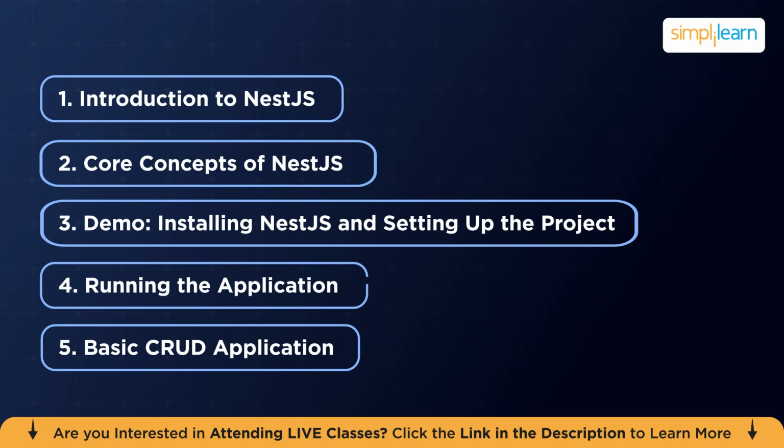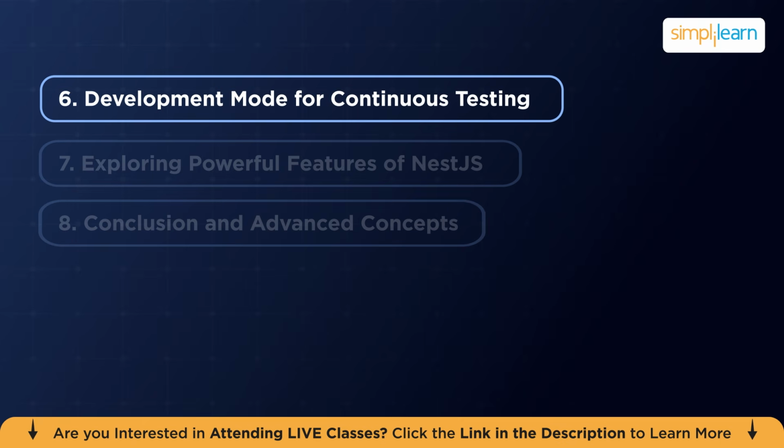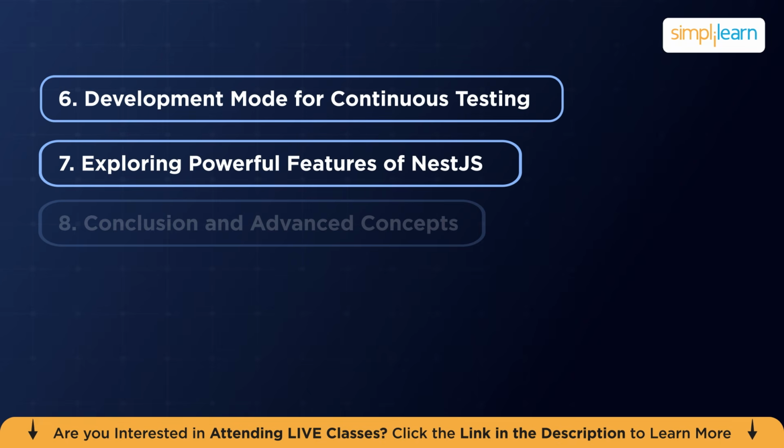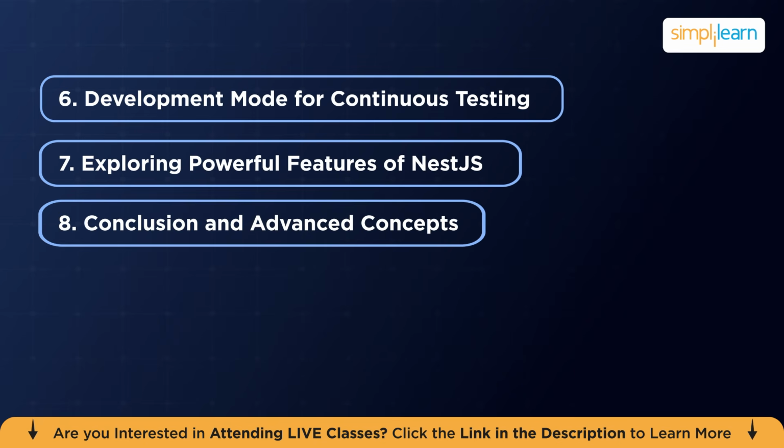Next, we'll dive into building a basic CRUD application using Nest.js to handle HTTP requests. We'll also set up development mode to automatically reload the app as we make changes. Moving forward, we'll explore some of the powerful features Nest.js offers like middleware, guards, and pipelines. And finally, we'll wrap up by looking at some advanced concepts in Nest.js and what you can do next to level up your skills.